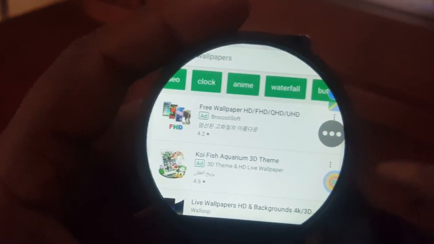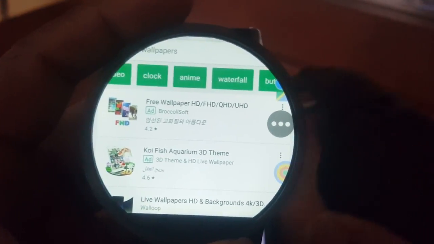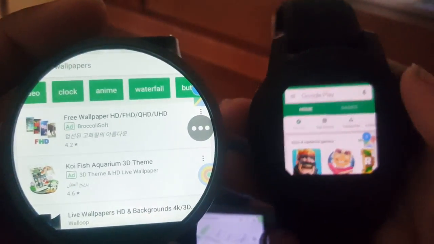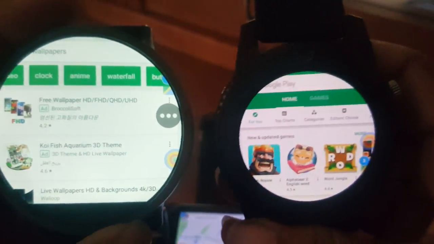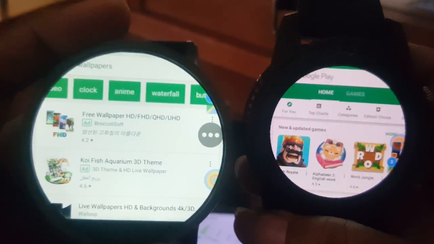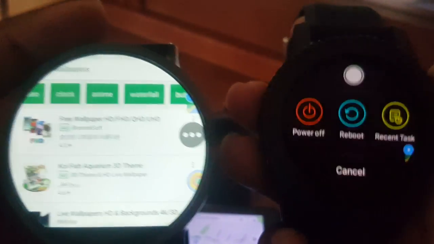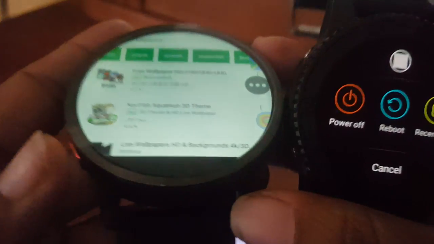holy crap, I have to change the brightness because I don't see anything. Okay. This is how it looks on the Lamp X, and this is how it looks on just a circle. Change it back to round. Okay, look at the difference. Seriously. Now let's change back to square.